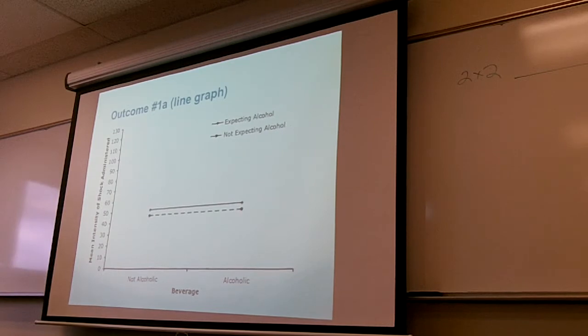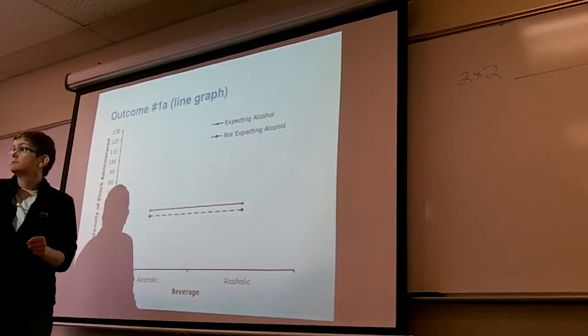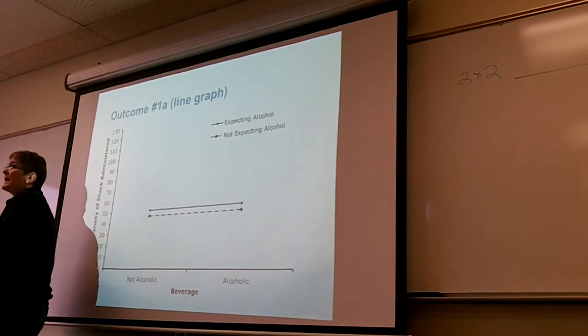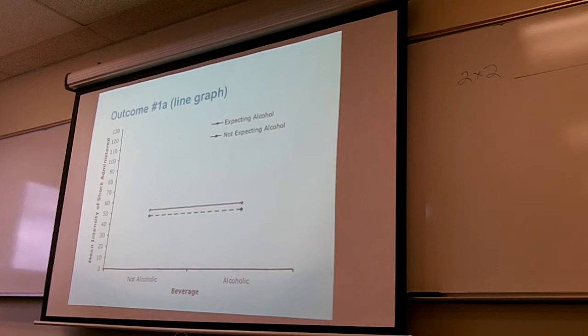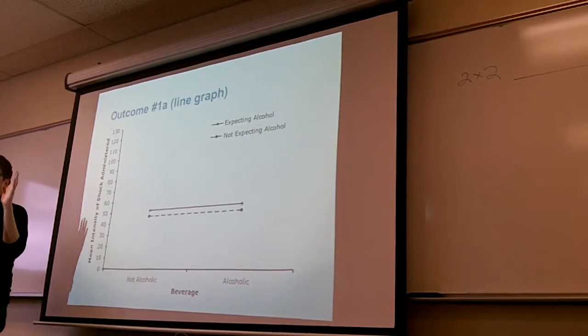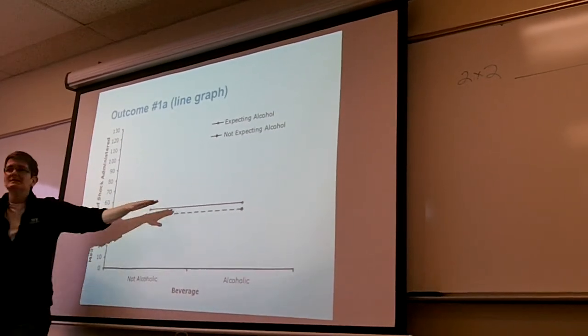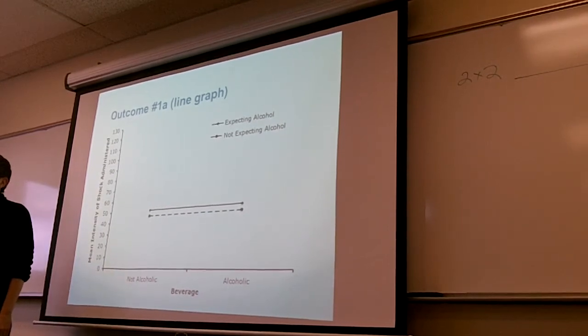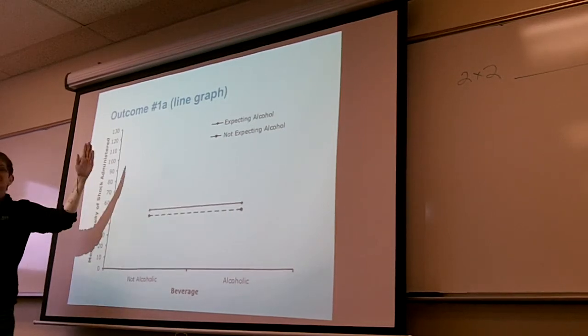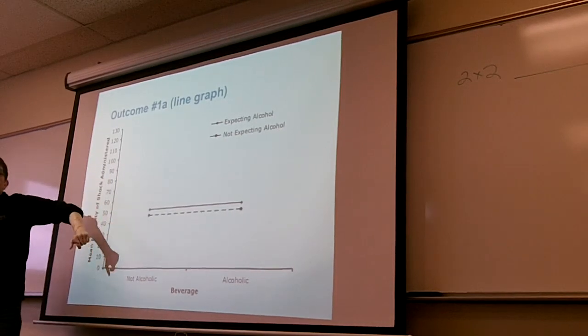Okay, so when we're looking at a line graph, if we want to know if there's a potential main effect of the variable on the x-axis, what do we look for? The slope, right? What's the slope of these lines right now? It's 0, right? It has a slope, but the slope is 0. Right? So these are not tilting in any meaningful way.